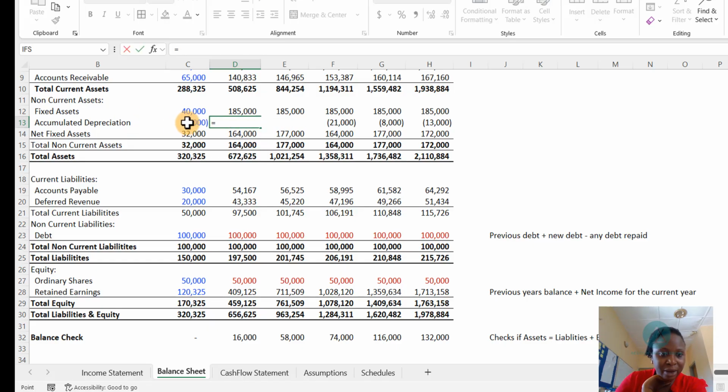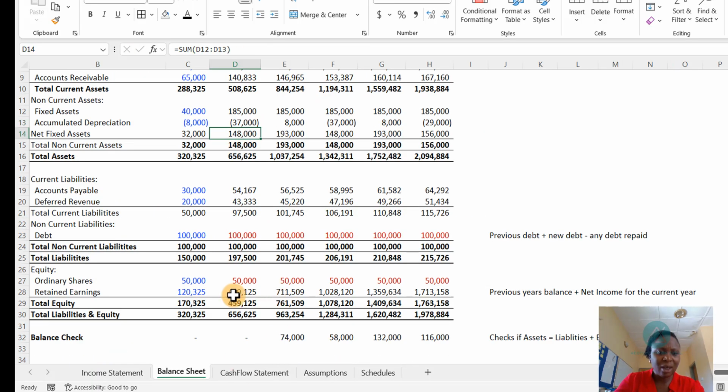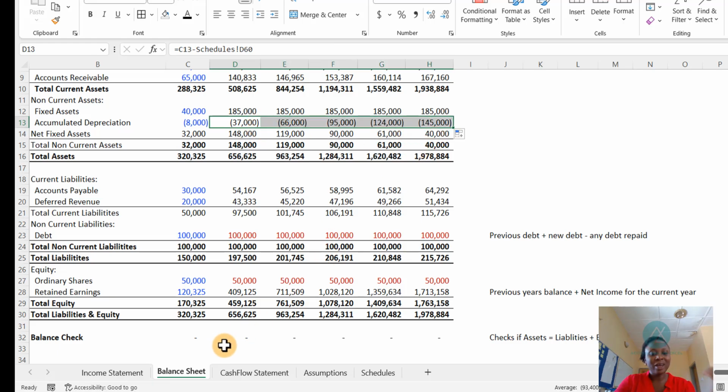So let me just impute it the way I would have done. This is minus, then minus this. Yes, it's supposed to be this way. So we minus this particular, this is already positive, so we'll put it in minus. So minus minus to add the total. I think it should work. Yeah, good. It works. So we just copy, fill it to the right, right? So that's good. So we are good to go.